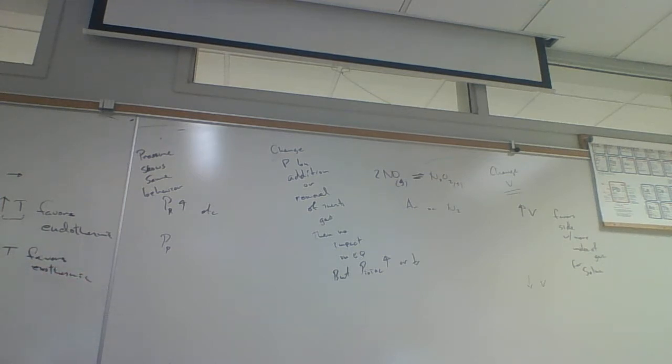Yes, we could calculate K, but we could save a lot of time just by looking, if we just want to do a qualitative prediction. If we want to do quantitative, then we're going to have to recalculate our K value at the new temperature and then redo our ICE calculation. That's what we're going to do on Monday. We'll do this qualitative today, and then on Monday we're going to start quantitative. That is doing calculations to see how Le Chatelier's is going to screw up our original equilibrium, and how it's going to change.